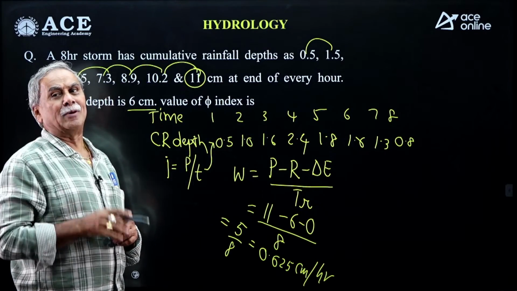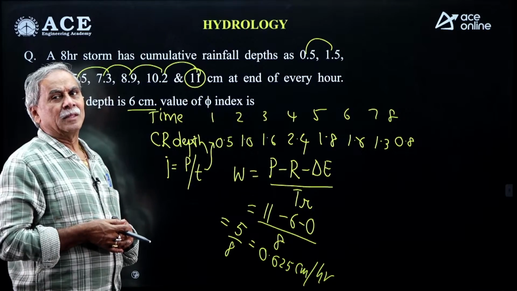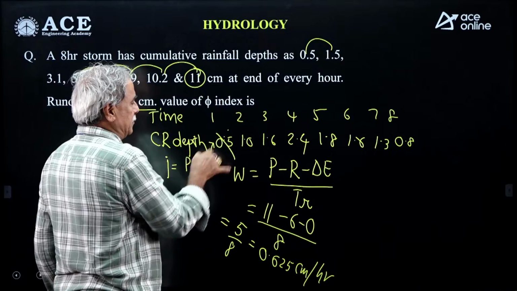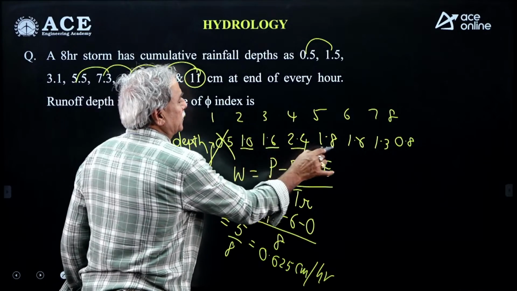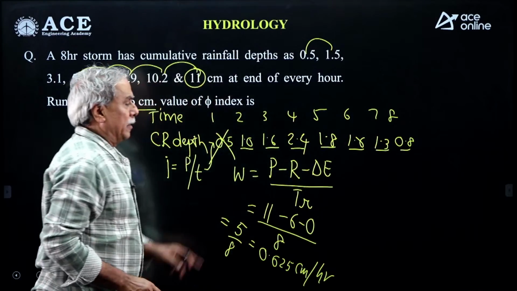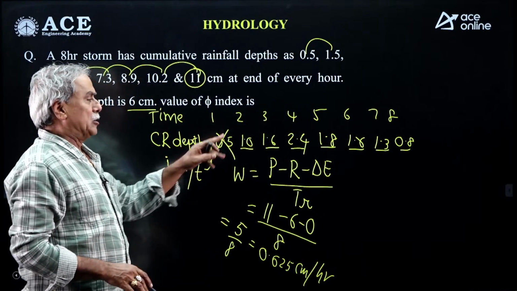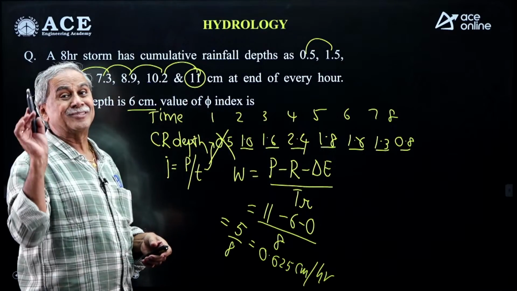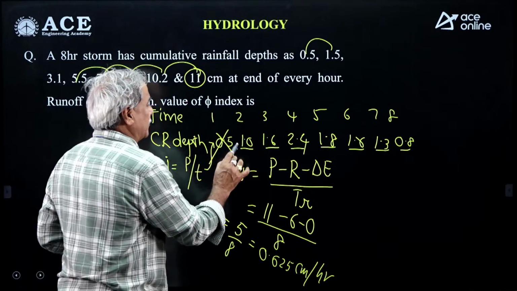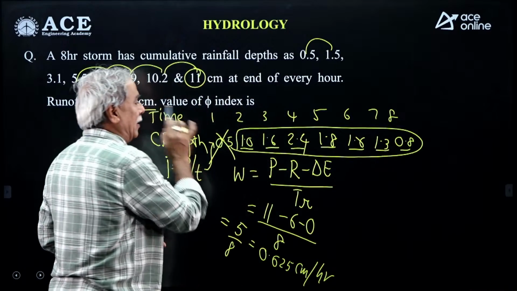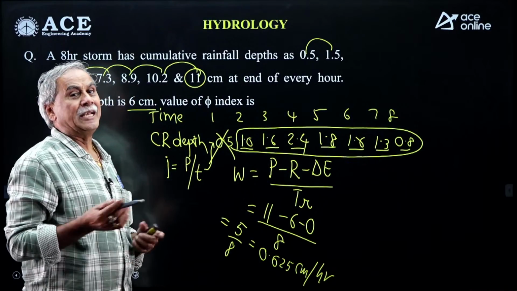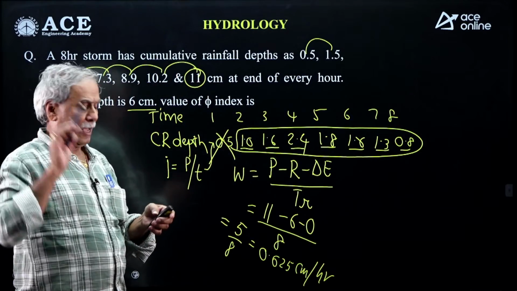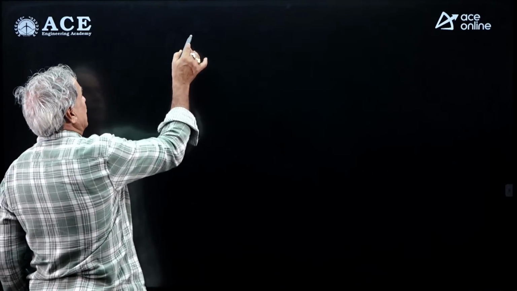You know pretty well, each and every I value must be compared with the W index. If I is more than W, it will produce runoff. Such a rainfall is called effective rainfall. First hour, no. Second, third, fourth, fifth, sixth, seventh, eighth: the remaining 7 hours, the values of I will be more than W index. All of them are able to produce runoff. So if you add all of them up, you will get effective rainfall. It is silly to add; total value 11, first hour 0.5, so effective rainfall you can calculate.